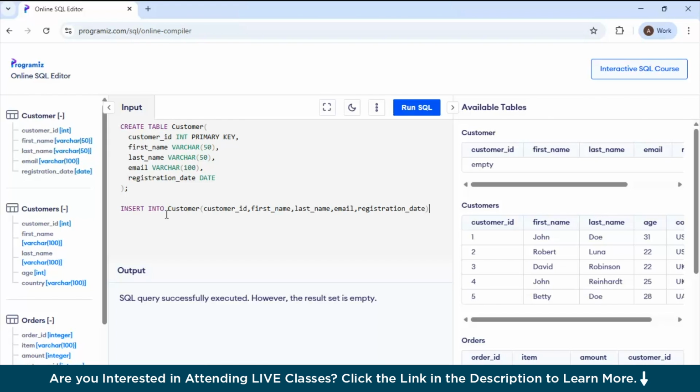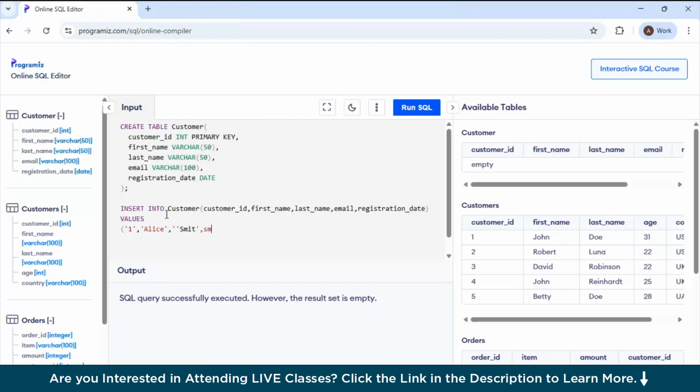And what are we entering? We're entering values. So after this, you can just open the brackets, and with quotes and separation by commas, you can enter the customer ID and then their first name. Let's say Alice, comma. And next we have to give the last name. So let's say Smith. And then we have email ID.